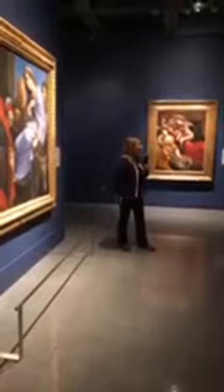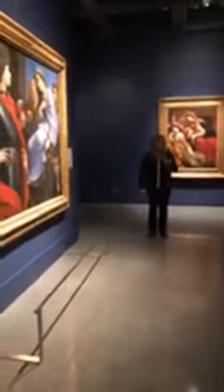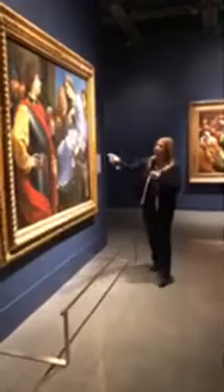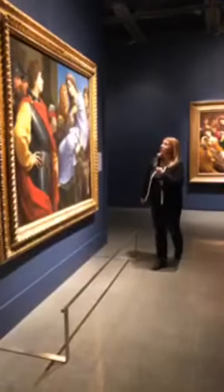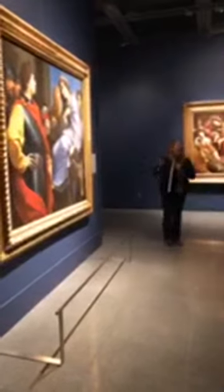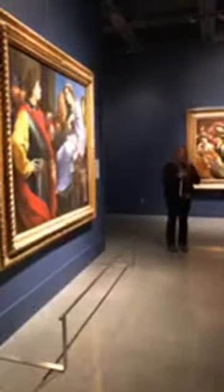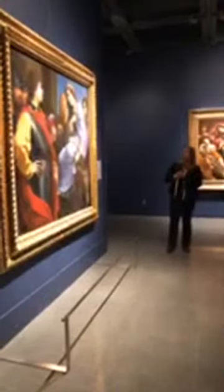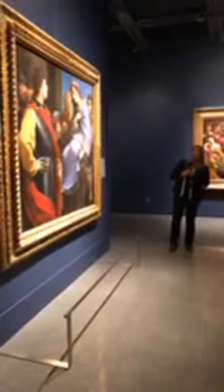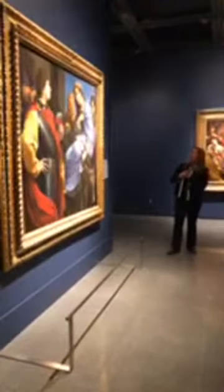I see a question. What's the subject matter? Pardon me. This is King David and Abigail, called The Meeting of David and Abigail, from the Old Testament story. Here's King David. Abigail has come to plead for her husband. Her husband is in the armies opposing King David, and she comes to plead for her husband's survival. He ends up being killed in the battle, but King David falls in love with her after this interaction, and they do end up married.